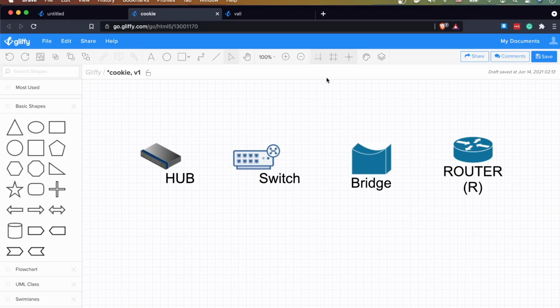Hey guys, I wanted to make a quick video to differentiate these four network devices: a hub, a switch, a bridge, and a router. I personally confused many of these devices, and now that I have a better understanding of where they are used and how they actually work within an example, I thought I'd make a video to illustrate this. How about we quickly jump into it and show some examples?